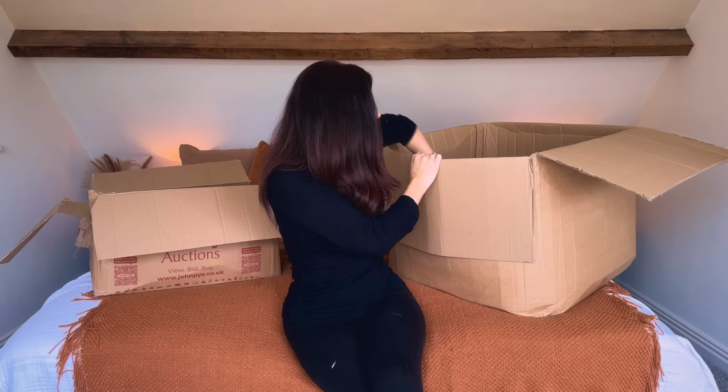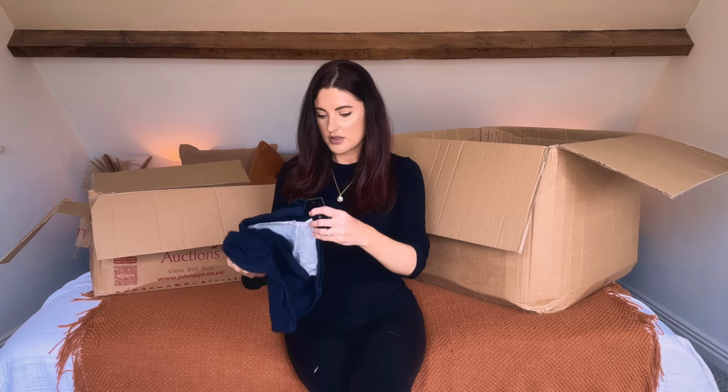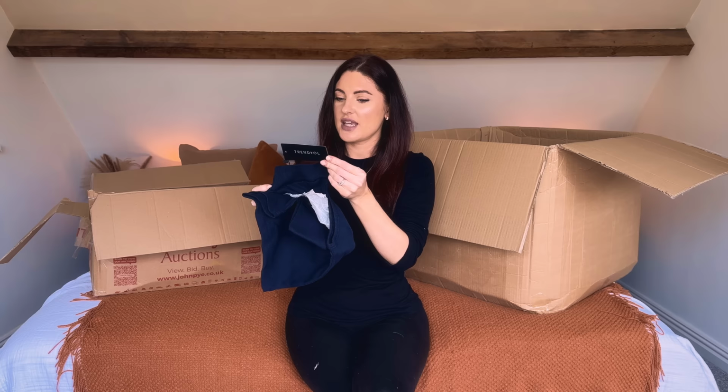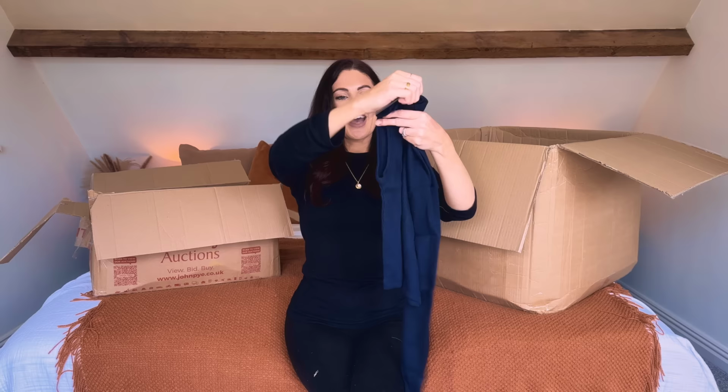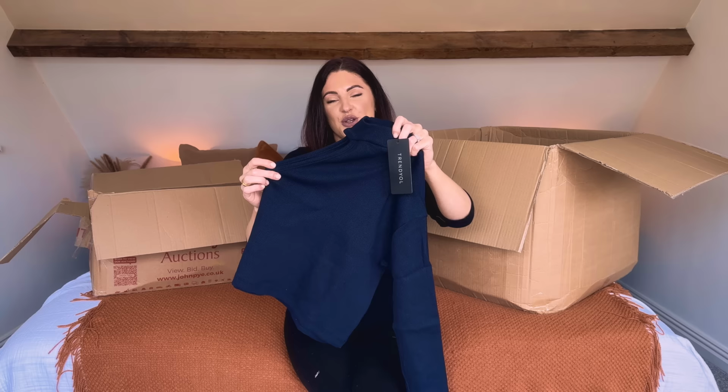Oh God, right, okay. Next, what is this? So next up, another one from Trendyol. This is in size UK 14. I always find stuff like this really weird. It's just so weird, isn't it? That one long sleeve and this one has no sleeve. I just couldn't wear stuff like that. That just doesn't feel right. I couldn't let one arm be cold and one arm be warm. Do you know what I mean? I'd have to be the same. I like even stuff. I just can't do one-sided things, it's just not for me.